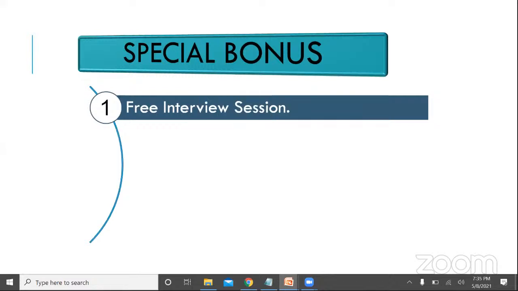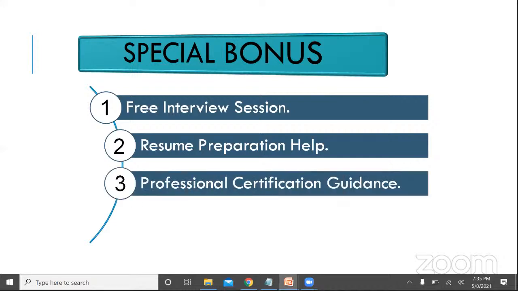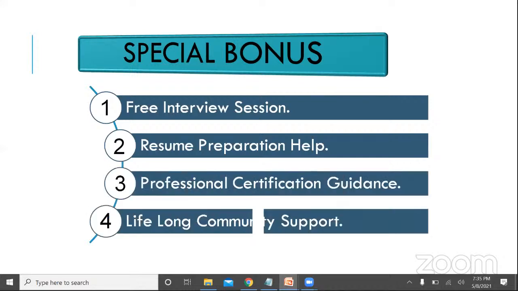Special bonuses that we have: you will have free interview sessions, and as I said, we will help you with resume preparation, professional certification guidance and lifelong community support. We assure you will get all of these once you become a student. And you will also have websites as a sample of what you've learned from us.